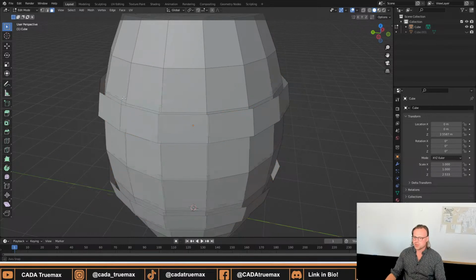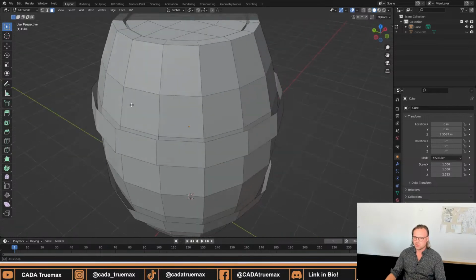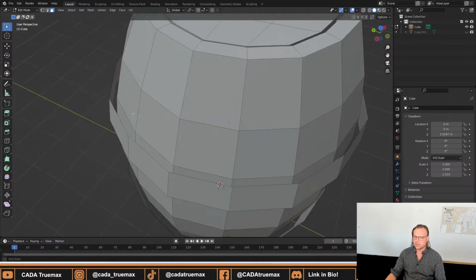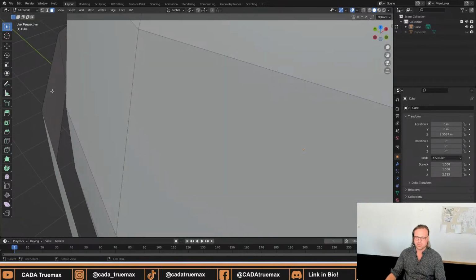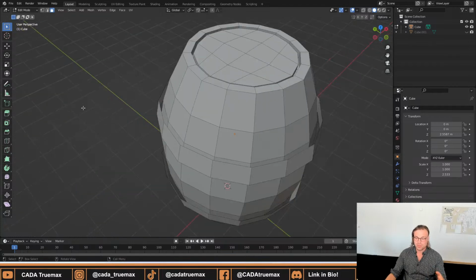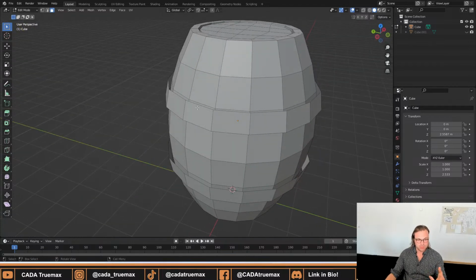All right. So after having done that, we can now see we have these beautiful bands, but there's a hole between the barrel and the bands, and we can see the back side of the bands. These are called the normals of the faces, and they're invisible. Faces tend to only be visible from one side. You can, of course, cheat this with two-sided materials and stuff like that, but by default, faces are invisible from one side.